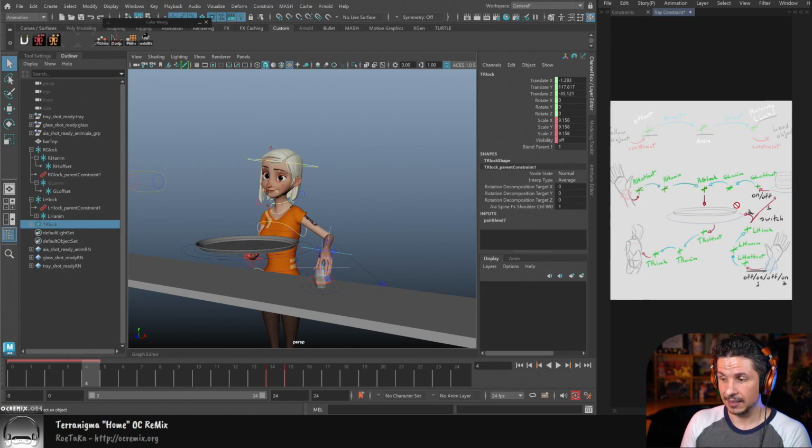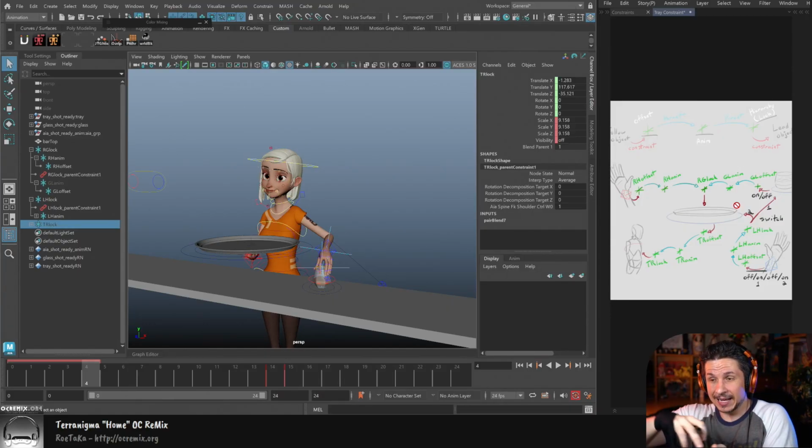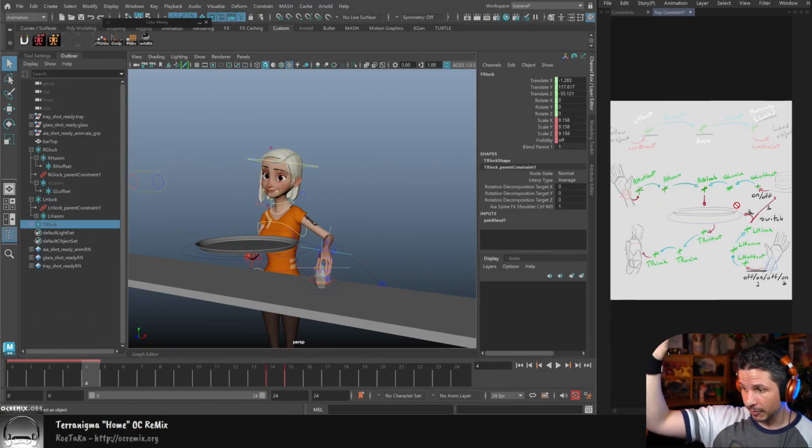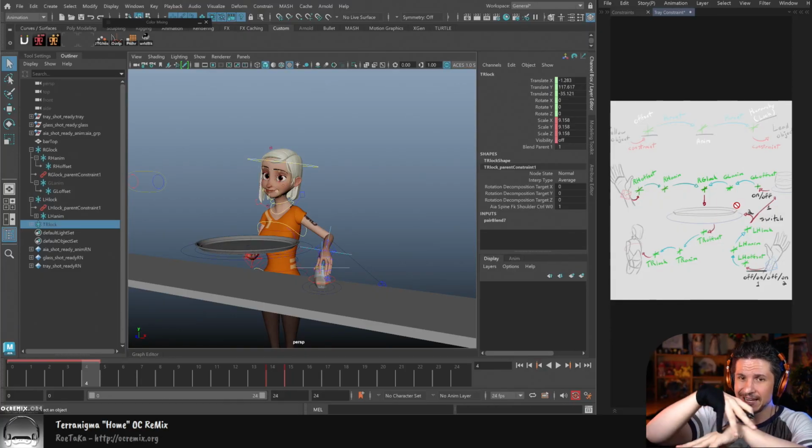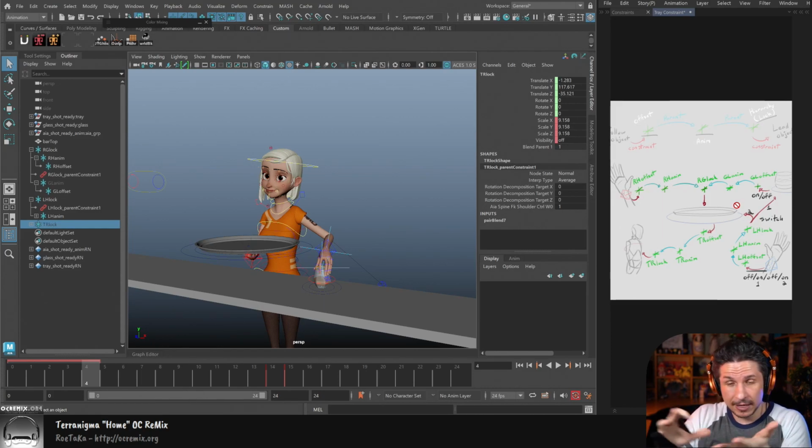Now, like I said at the beginning, when you're first starting out, it's going to be hard to plan things out when you don't know how they work. So it's going to take some time to learn that. But once you do, it is well worth your time, and you're going to be able to make complex setups much faster. Like, I could have this character just walking through the bar, weaving in and out, grab that glass, lift it up, do a whole extra maneuver before putting it down, get that nice rotation in there. I could do a ton of complex stuff with little work. I'm not getting weird sliding. I'm not getting all of this headache through there.